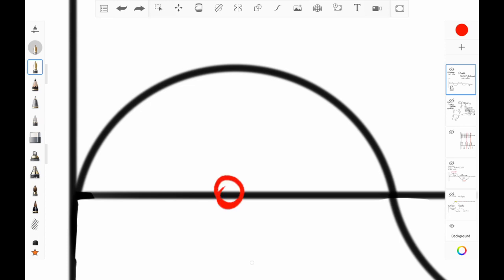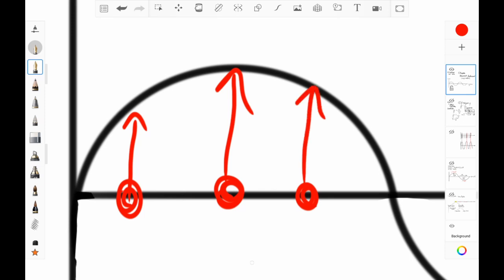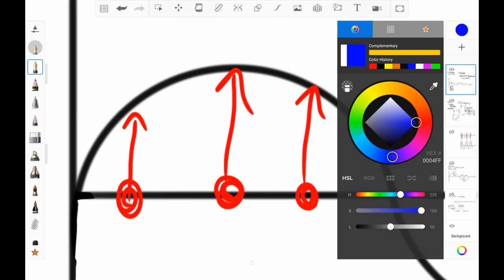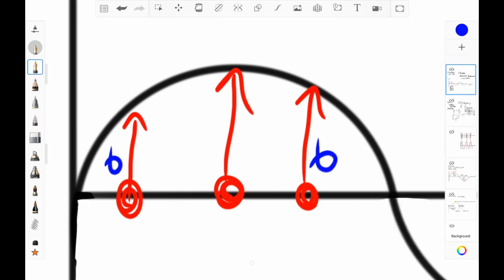So if I have a particle here, as a wave passes through it, if I have several particles here, as a wave passes through them, they're going to vibrate and go up. Now over here you can see that there are varying forms of displacement. So I would say that here B and B, let's just call them B, are examples of displacement. Let's say that the particles have moved up by 3 meters. However, there is the maximum displacement, or the particles that have moved up the most. Let's say that's 5 meters.